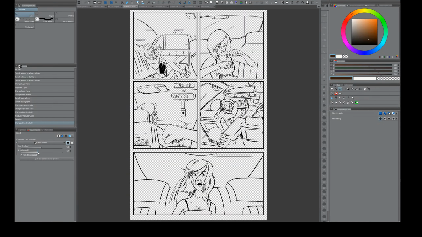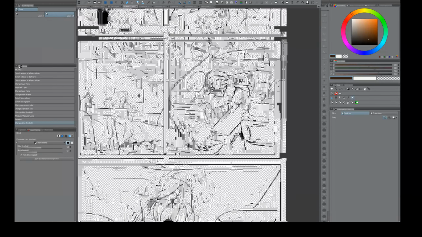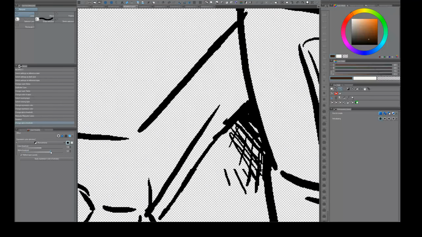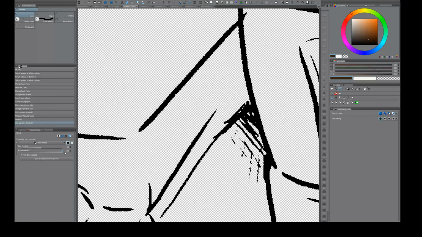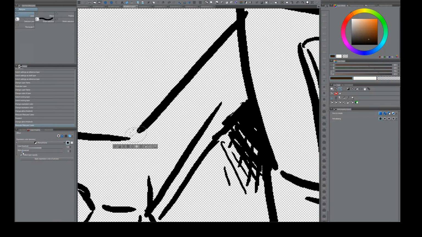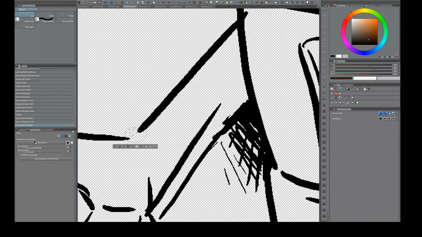Usually I just keep it here and I just check a little bit. It's more apparent when there's more crosshatching, which you can see down here. You might notice it a lot more when you're changing that back and forth. See how small that gets? So if you make the gaps bigger, which is better for crosshatching, it's easier to fill, but in larger areas like here, you want those gaps smaller. So you just have to balance that where you like.